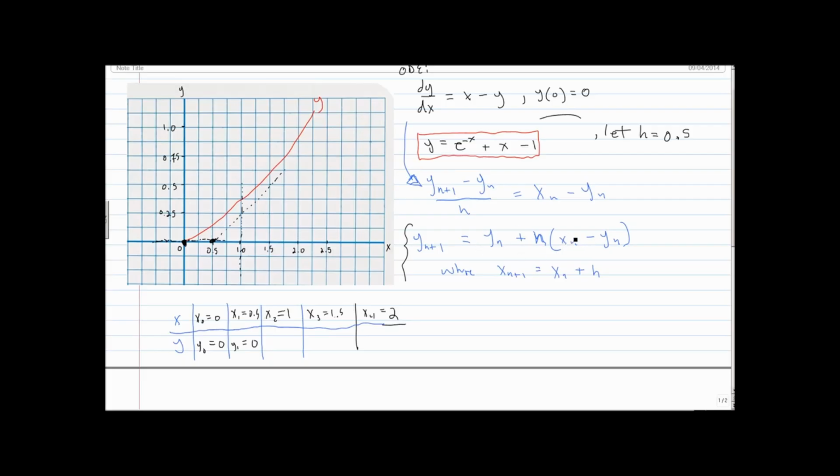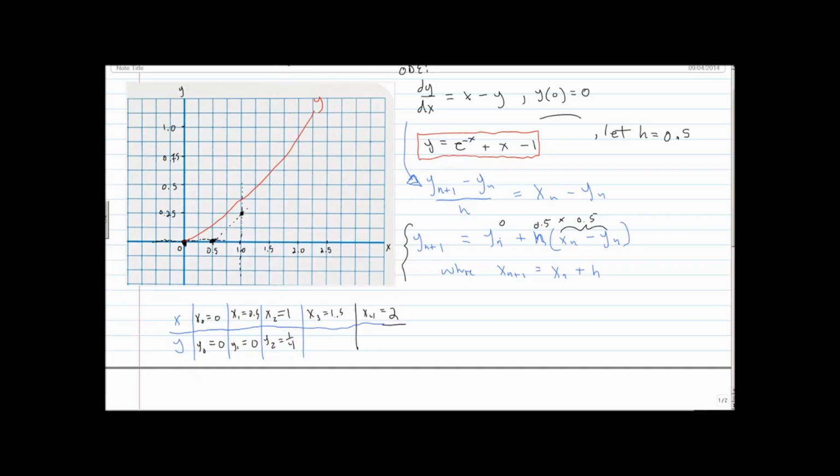So we look at this equation here. Okay, so we just said that this equals 0.5. Our step size equals 0.5. Our previous y value equals 0. Okay, so 0.5 times 0.5 equals a quarter. So that means that our next y value is equal to a quarter, which is right there.